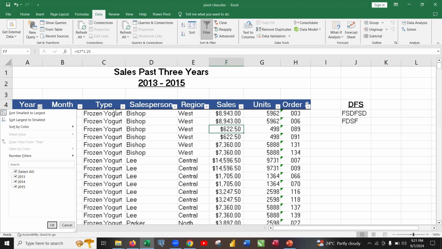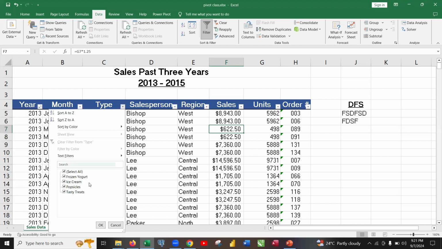Now, apart from that, the company has 4 products. The company might want to know what is the total revenue from each of the products over the whole 3 years, or over a period of 1 year or 2, or over the period of 2013, 2014, and 2015.